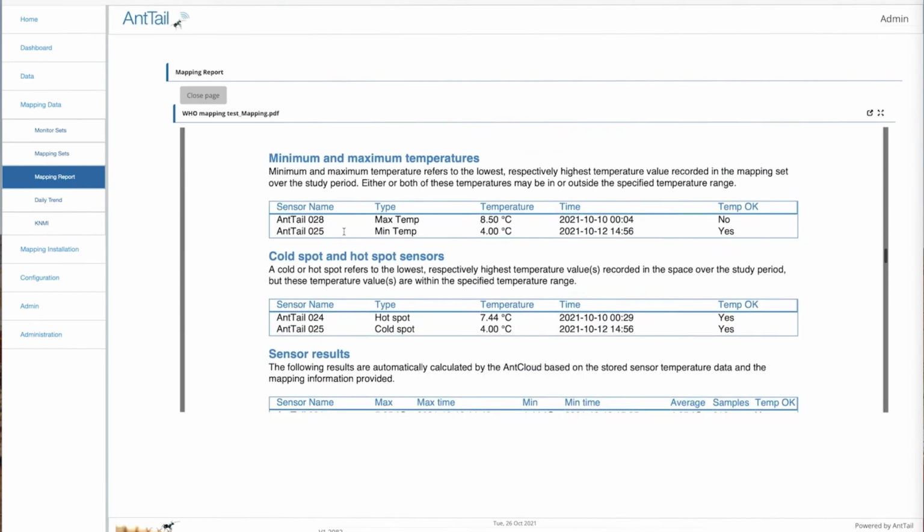So within the actual range of 8 to 2 C, you can see the high is 7 and a low at 4. Further down, you get more information with averages, the number of samples taken, whether it's okay, the maximum temperature during that time period, and the average again. So again, a very complete review of the information.